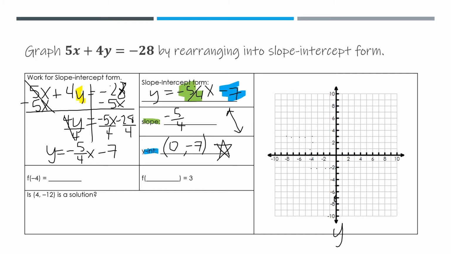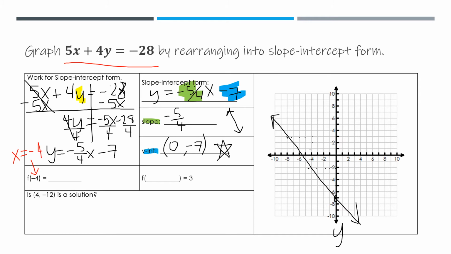Okay, so now I've got here and my y-axis, and I am going to connect those points. You're going to want to use a straight edge to make sure that your line is close to perfect. All right, so to get f of negative 4, two different ways that we could do it. Again, we could take negative 4 and plug it into this function up here, and we would plug it in for x, since this is saying that x equals negative 4.